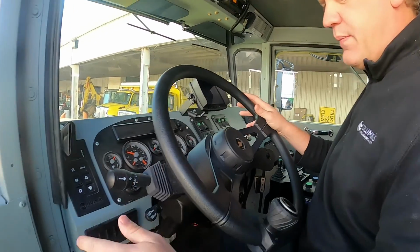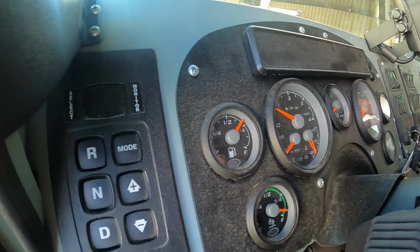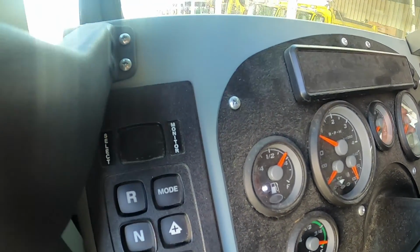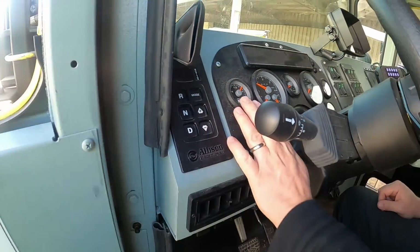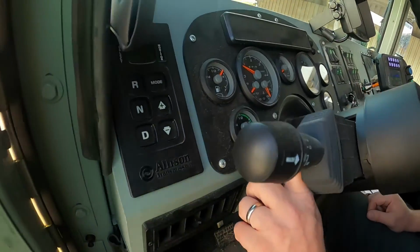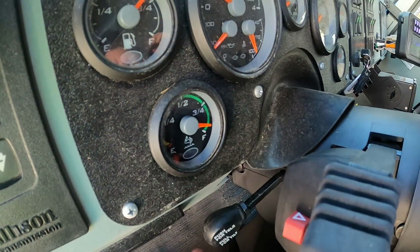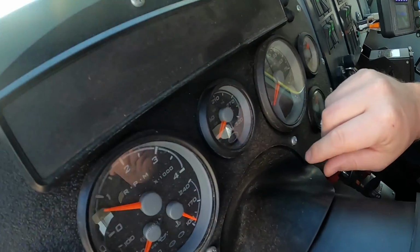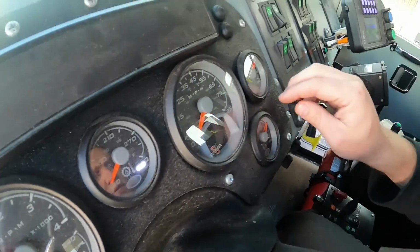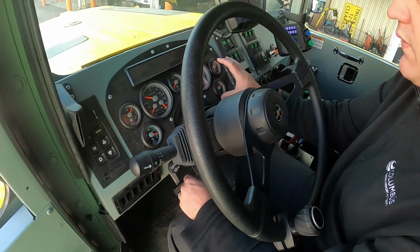So as we move across to back here, here's the gear shift. It looks very familiar to what you saw in the front mounted brooms. But then we got our gauges, our fuel gauge, our DEF diesel exhaust fuel gauge, our RPMs, our temperatures, our oil pressure, speedometer, and we got our air brake. So when you're trying to build up air pressure, here's where you're going to focus at.